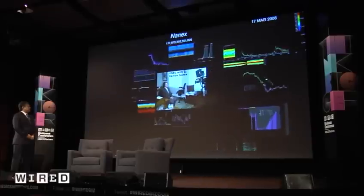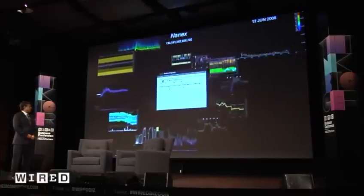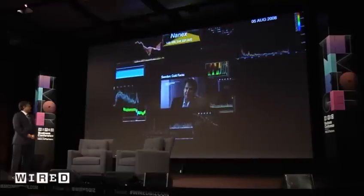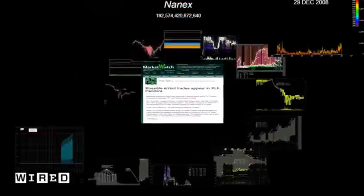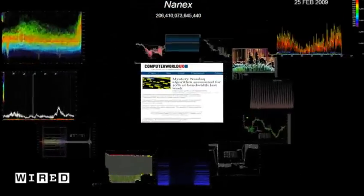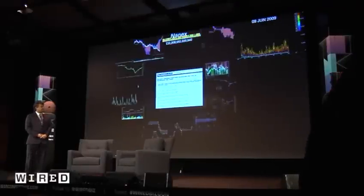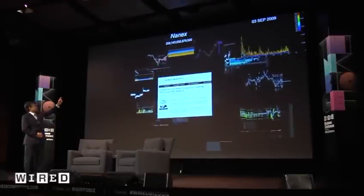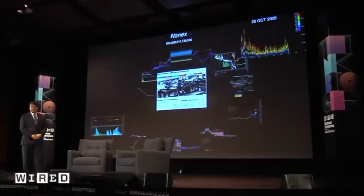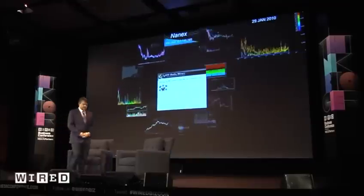This information has been covered in documentaries. I've spoken at universities and been on various documentaries around the world — they seem to come to our office. We've since learned that we are one of the few who are able to process this kind of market data. At the top is a counter showing the total number of bytes that we have processed so far. If you're not a geek or you're not in Congress, that's in trillions.